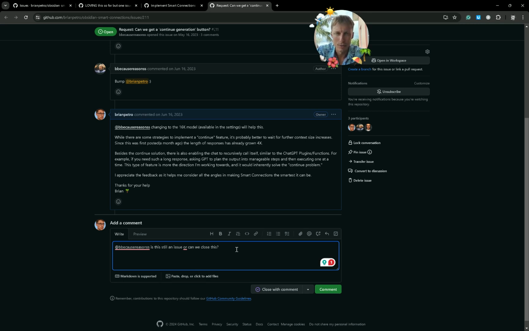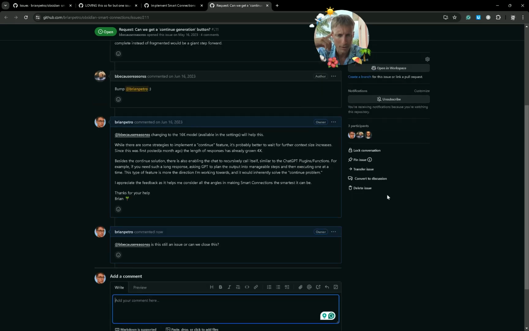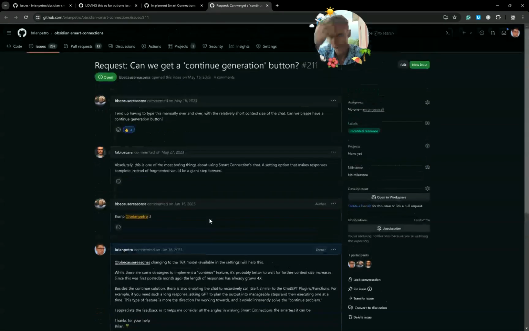Prior to version 2, if you were to tell the smart chat to continue, it would lose the context from what was retrieved. However, since version 2, at least since version 2.1, that should no longer be the case. So let's wait to hear back from because reasons. I have a feeling he'll have a good answer for that.